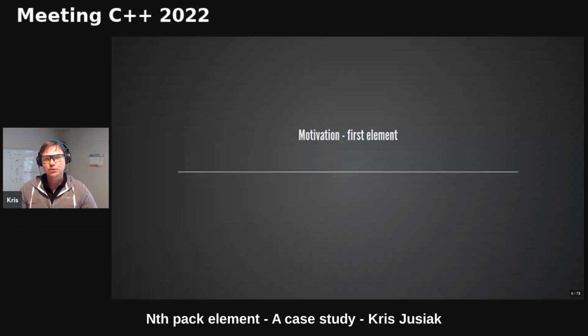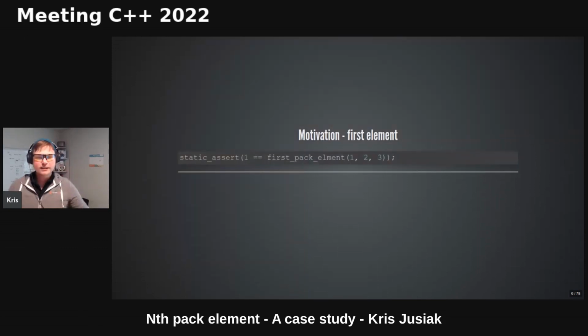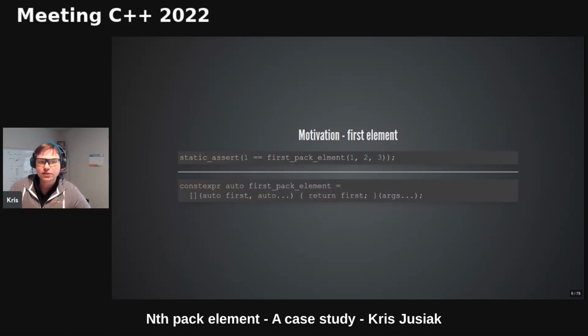Okay, so right now let's begin with what we actually can do. There are a lot of things which we can't do, and we'll see how we can work on that. But some things are quite easy in C++ at the moment. So getting the first element is actually easy, because the variadic parts are greedy. In order to do so, we create a lambda and we pass args to it. The first element is the one which we want to get, and the rest, the auto..., we want to ignore.